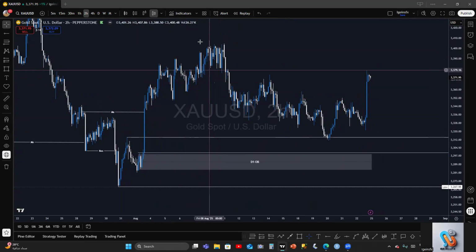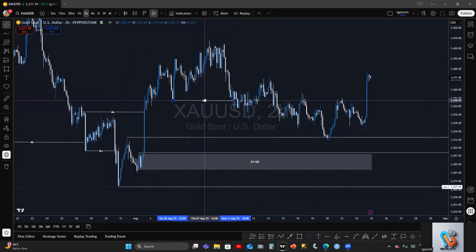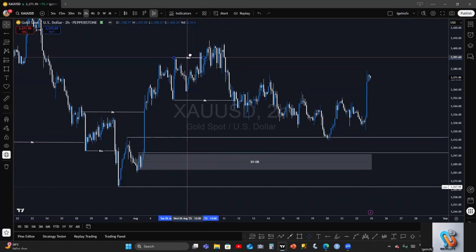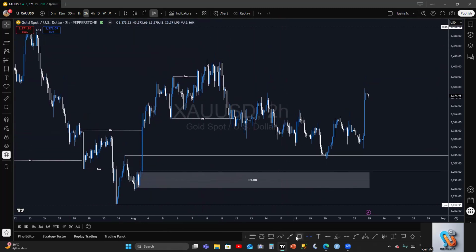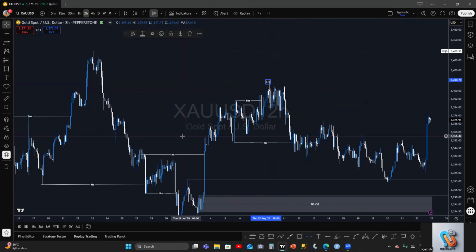If you read this very one, you discover that price created this movement, a break of structure to the upside. Let's put this break of structure here so that you understand. And after this high was created, this lower high, it's a lower high because this one here is higher than this, all right?